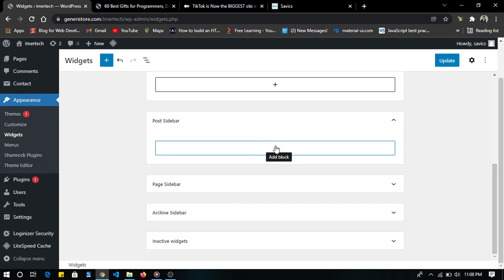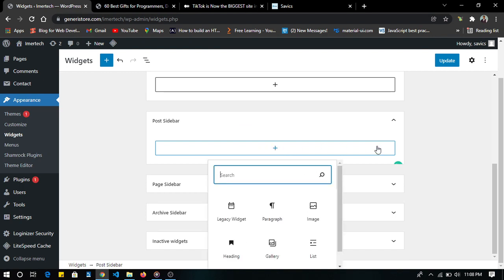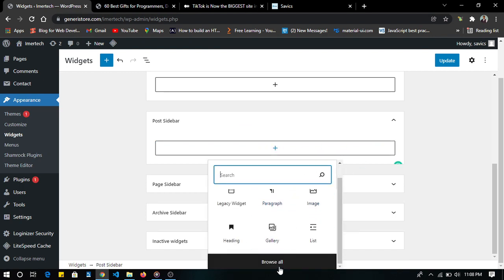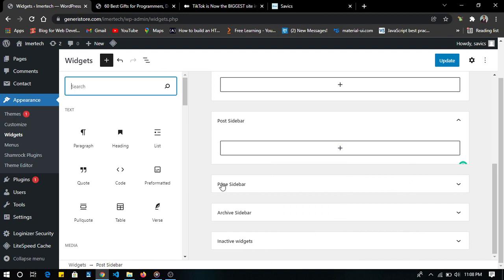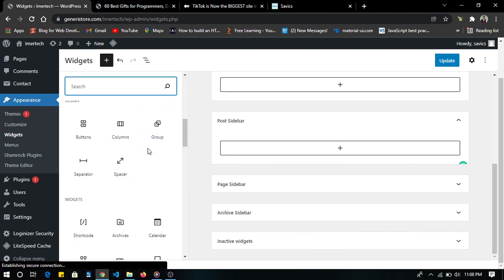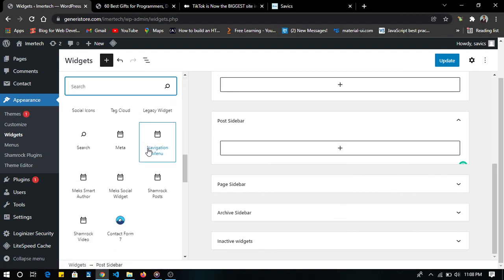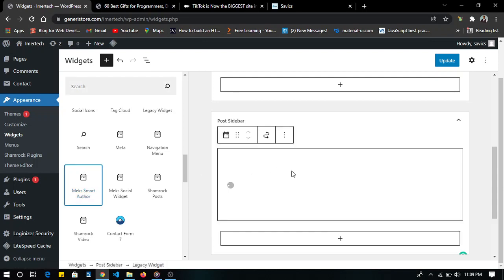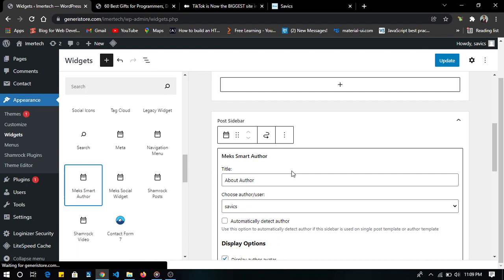then add new block, browser, then you look for the plugin, right? Now this is it, Make Smart Auto. Select smart auto.